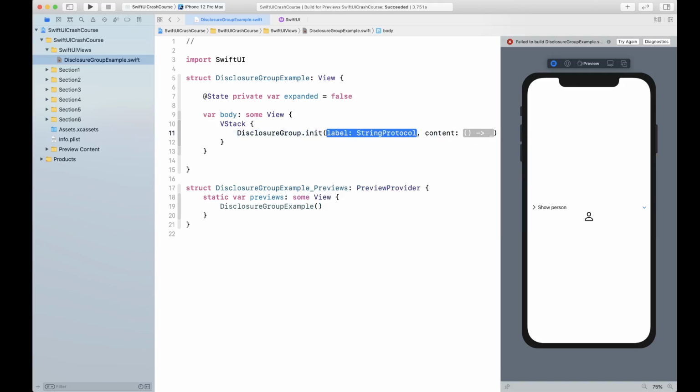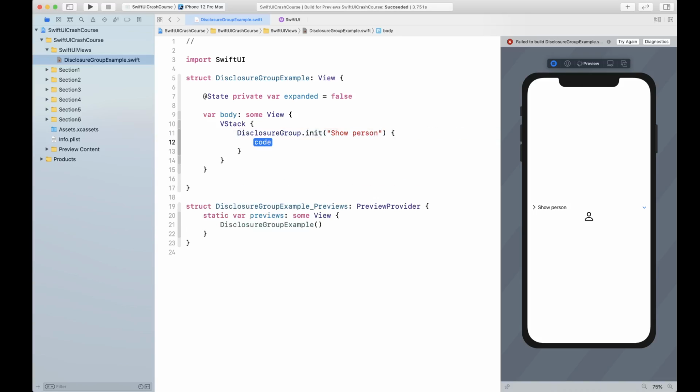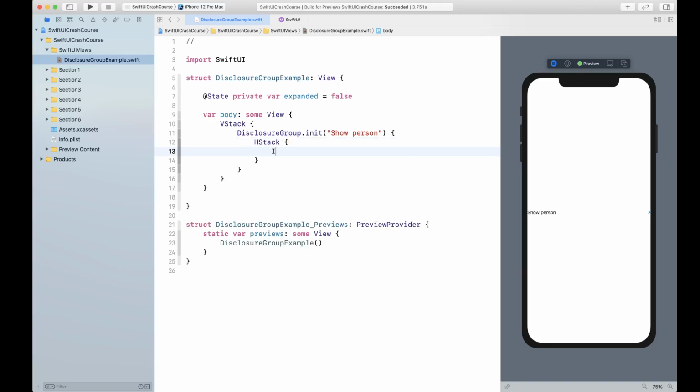You can use this label, show person, and the content can be, let's say, a stack image.